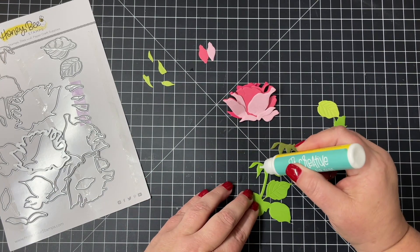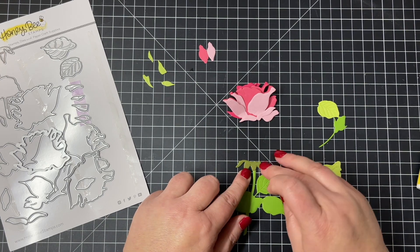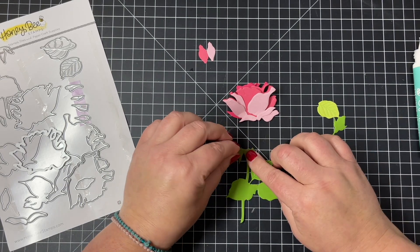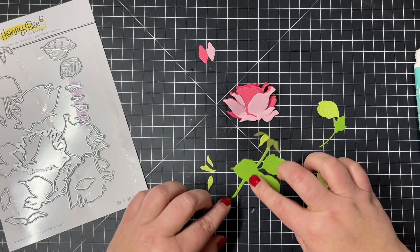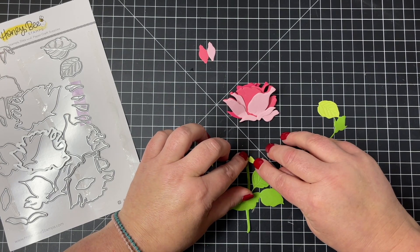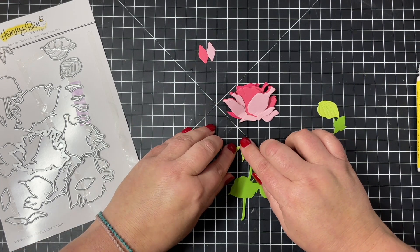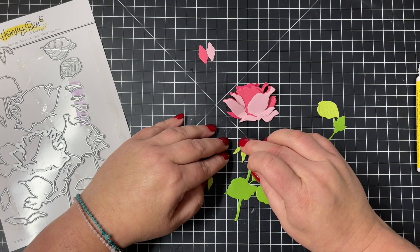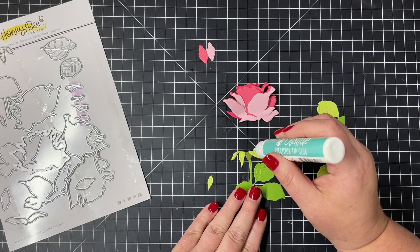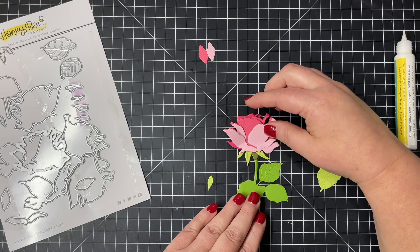Once I get that together, I'm going to start working on this beautiful stem and leaves portion. I've started with the base layer — you can see that long stem with the leaves there — and then adding the leaves to the top. That's where the bud of that open rose has opened up, and those little green leaves that hold everything together have kind of opened up and fallen away from the bloom. They're really easy to match up — you just use the different shapes. I love that you can cut this in different colors of cardstock so you're really getting the look of a rose.